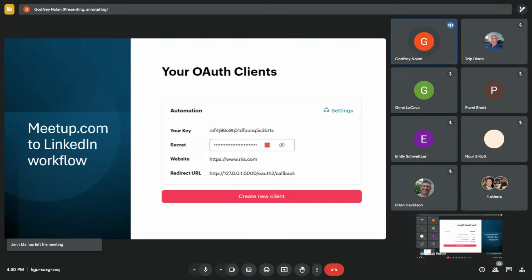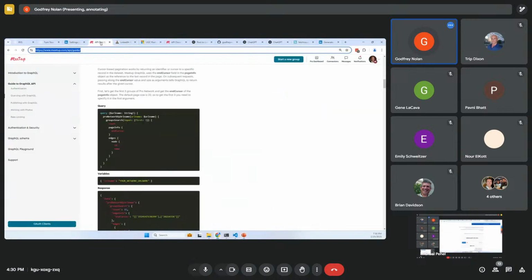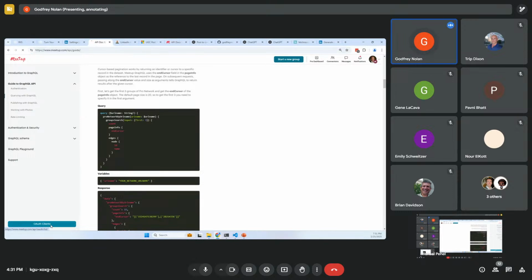In order to get there, you need to click on the auth clients to get your key and your secret, which we need for authentication. So if we go into, you go to meetup.com. In order for you to be able to use this, you are actually going to have to pay for a pro version of meetup.com, which can be really annoying. But if you run a meetup group, you already have it, so it's not the end of the world. They used to let anybody use their API, but pre-COVID, they basically shut that down.